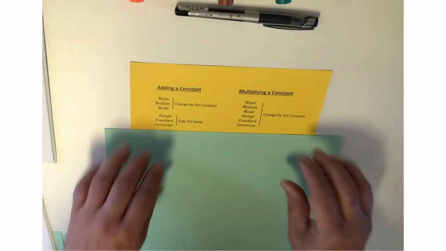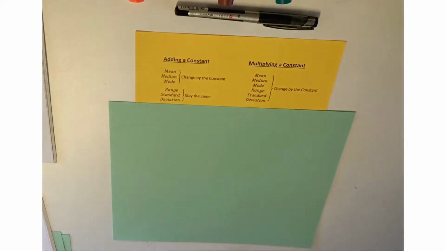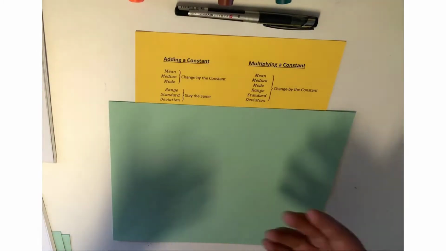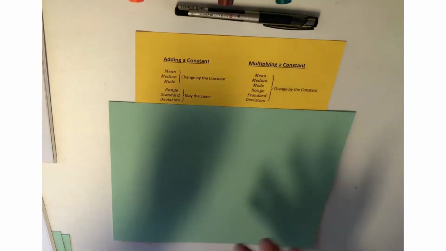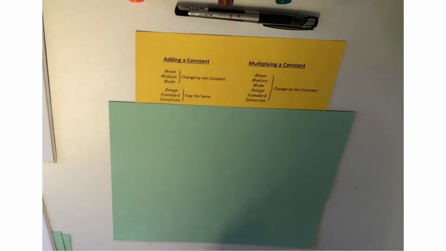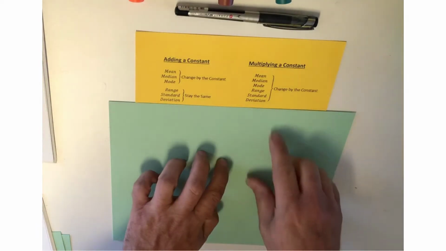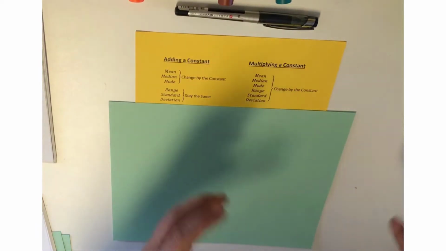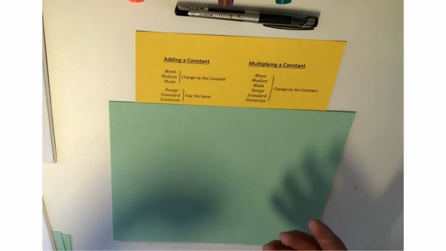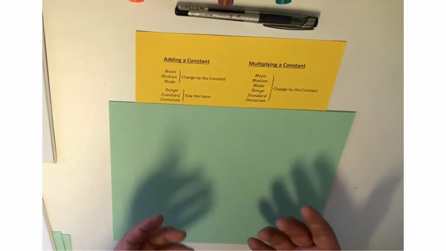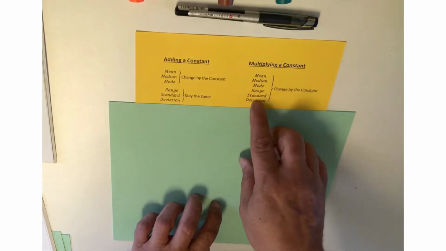This lesson today, we want to focus on this material here, and that is when we compare data, what happens when you add a constant to the data, and what happens when you multiply by a constant to the data. There is a difference, and what you got to remember is that when you multiply by a constant to a set of data, for example, if I give you 5 data pieces and I ask you to multiply them all by 10 and then go find the new mean, median, and mode.